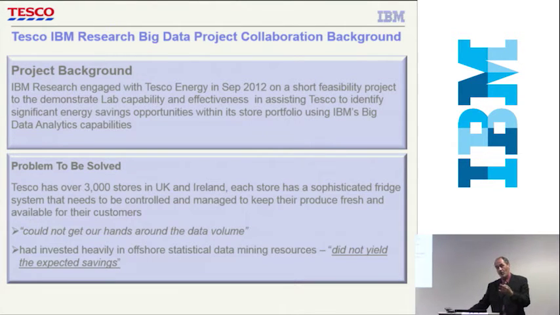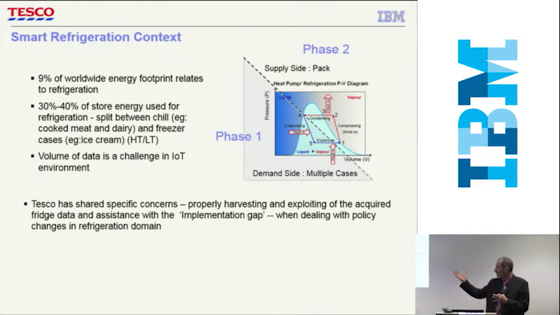Just to go back, one of the first things we did was assess where IBM could get involved here with Tesco, and it wasn't necessarily refrigeration as our starting point. Our starting point was the usage data of energy within Tesco. When we drilled down and talked to the client, it turned out refrigeration was, as John highlighted in his slide, the main source of energy use, practically 30-40%, and in some of the stores we've seen it's even higher. That's what we thought was the biggest bang for the buck when we got involved originally.